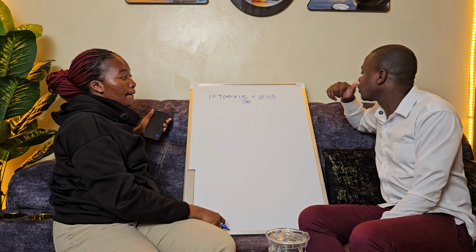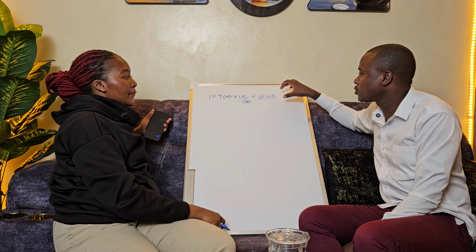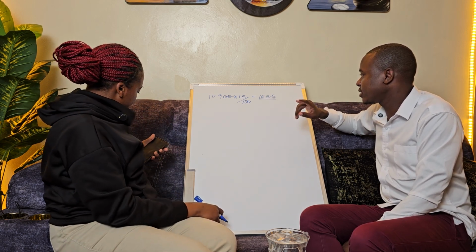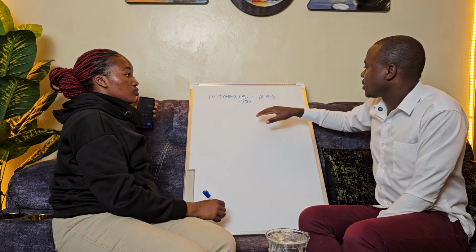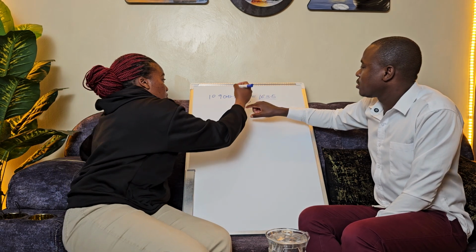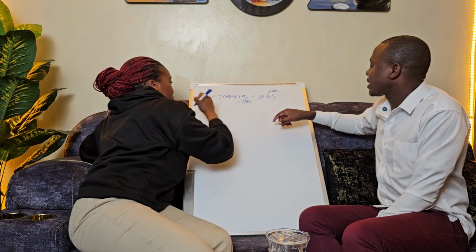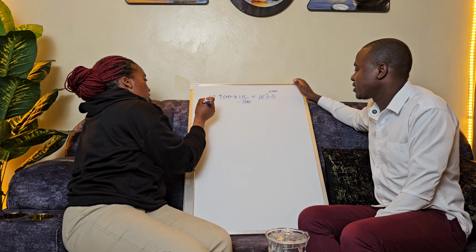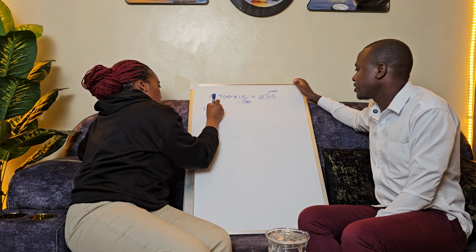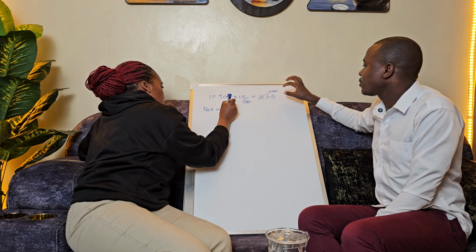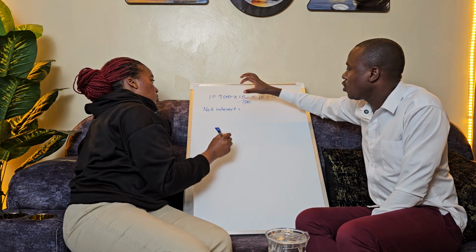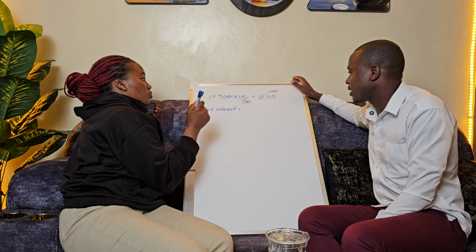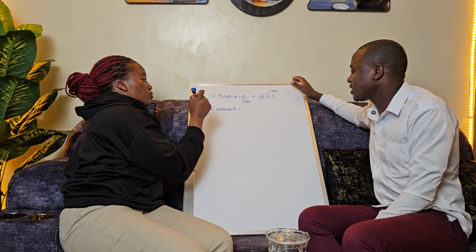So what we're actually going to do is, for you to know how much exactly you're going to give government, before we proceed, this is tax. So what is the net interest that this guy is going to expect from the government? Net interest would be equal to, of course you can just subtract this from this, or you can just say 0.85 times the gross income, I mean gross interest income.